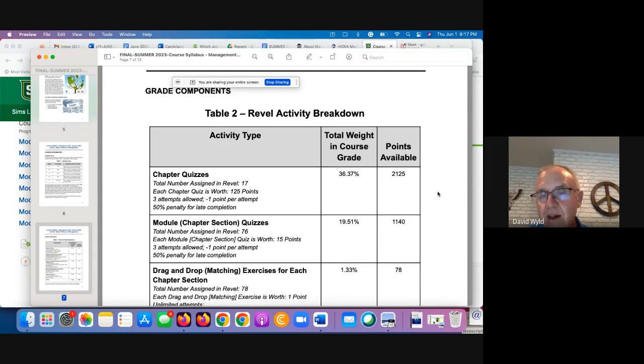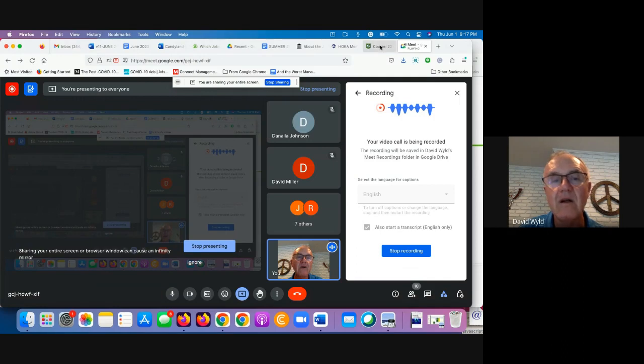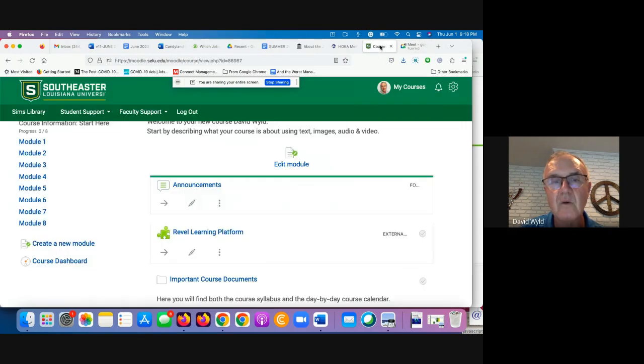That's kind of the default. I went with that. I think it's fair, and you'll see when I get into the course schedule how this is all going to be structured, and I think you'll be able to understand very well how this is going to work. Let me get back to the right window.